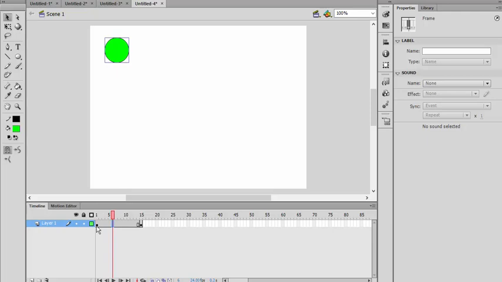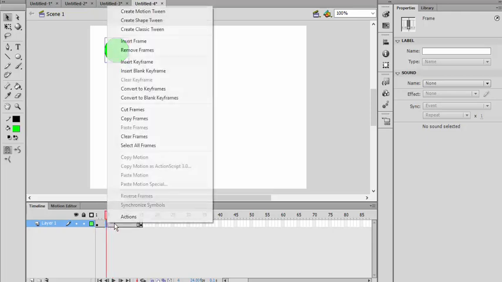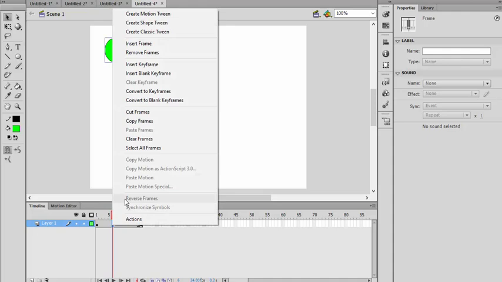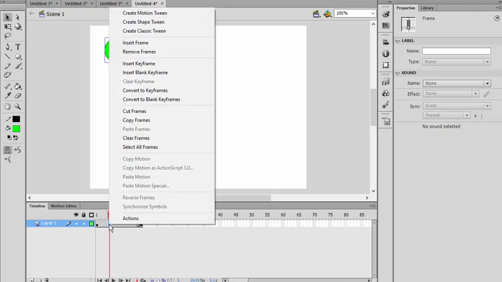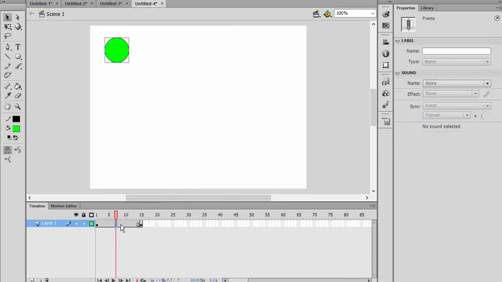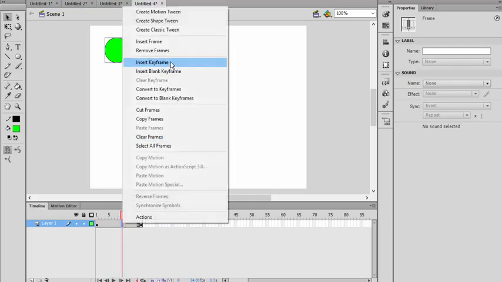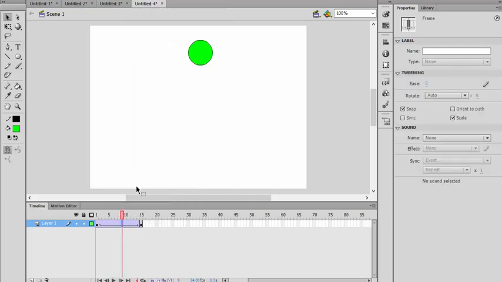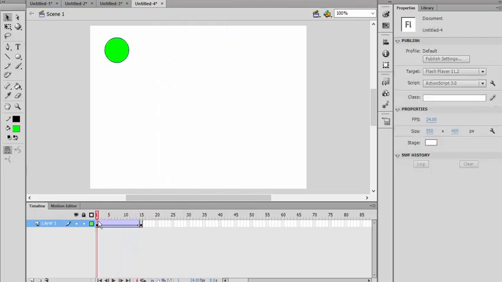This is a start point and end point, and you can use these keyframes to make them tween each other. And here we go. I'm going to right click a frame between these keyframes. Okay, I'm going to right click there and then apply a classic tween, and look what happened. It's going to animate this action between the first and 15th frames. You see, it's going to fill these frames with the placement of this circle.